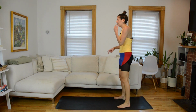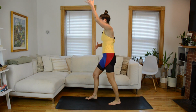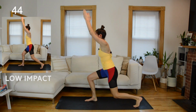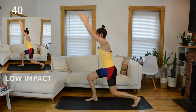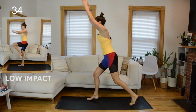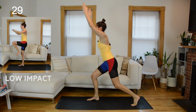Rest. Okay, right leg is the focus. Two lunge hops, stand and knee drive. Arms overhead, focus on core control. Two hops, doesn't have to be big, and then stand and knee drive. Bring your hands down to your knee. That stand and knee drive is explosive.